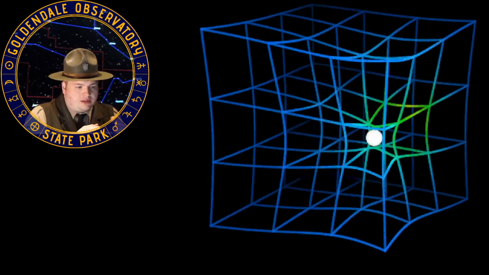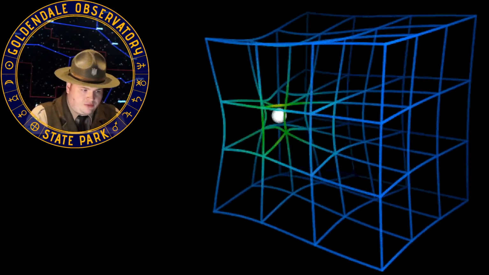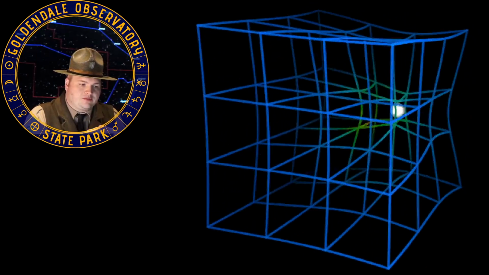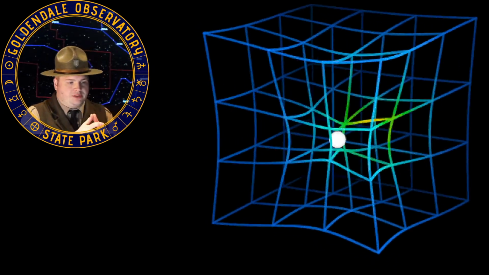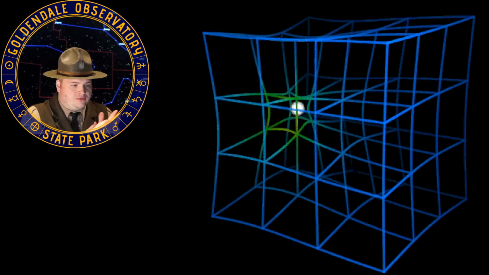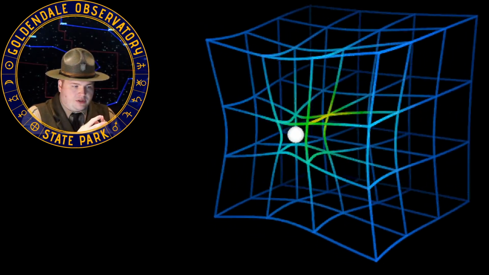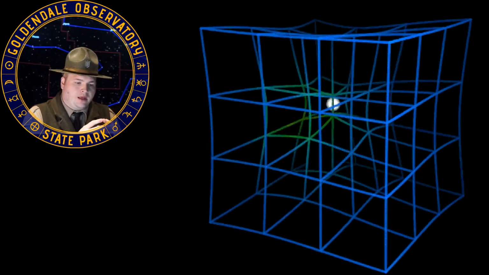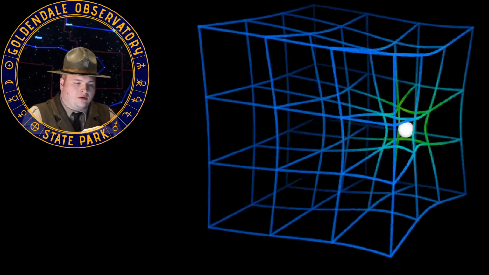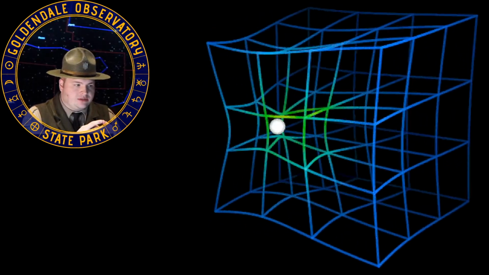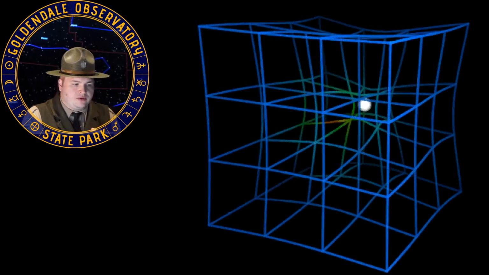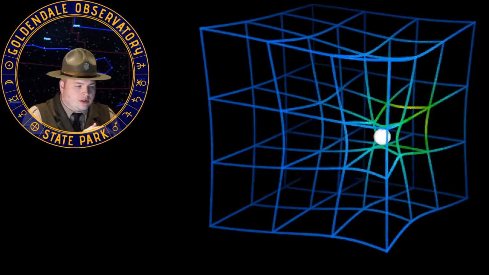This is a relatively accurate three-dimensional representation of what really goes on as a mass body moves within space-time. As you can see, these reference frames, if you will, these individual quanta of time and space, are being compressed by the gravity. The bending of space-time is not instantaneous. It propagates through the cosmos at the speed of light. This is a very big deal.